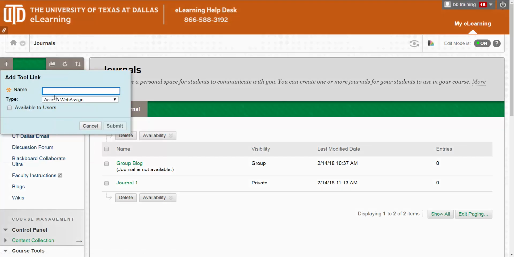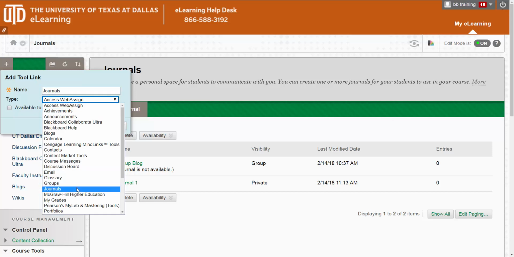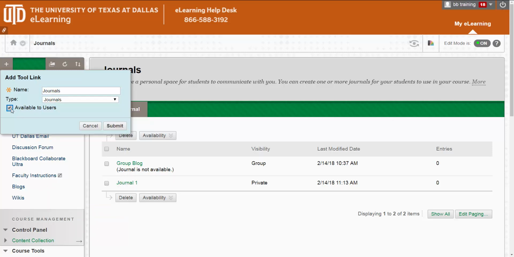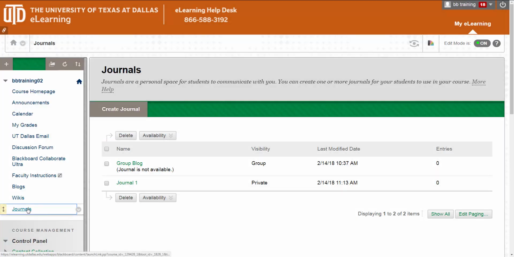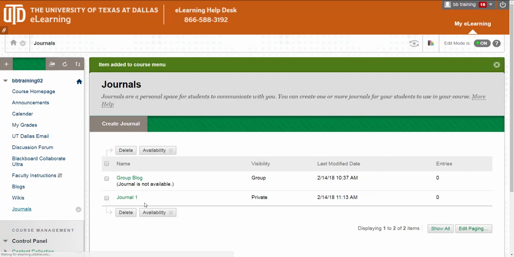Select Tool Link, typed in the name Journals. When I go into the drop down menu for type, I'll go ahead and select Journals, make this available to users, and then choose Submit. And now I have a new link for journals in my course menu.